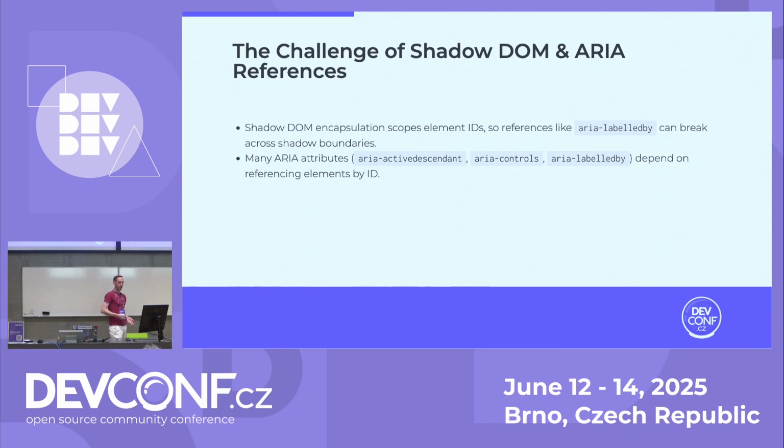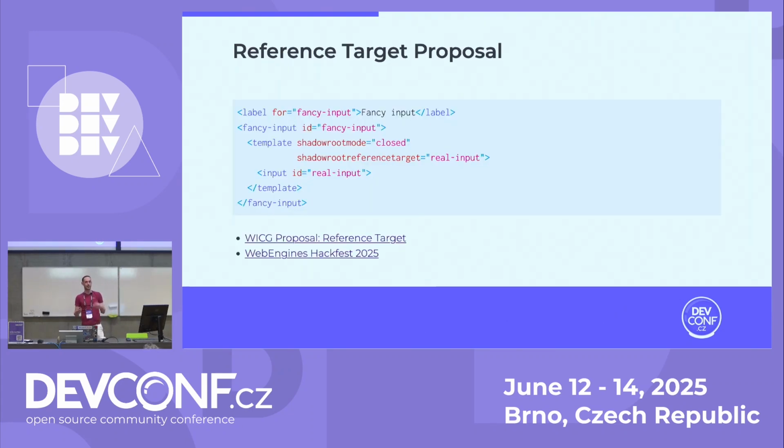So to solve this problem, we have the idea of reference targets. And that looks something like this. Now, this is a proposed feature. It doesn't exist in any browsers today, so you can't use it today. But if you have ideas how to make this feature better, or how it might work better for your projects, you can chime in on the issues.